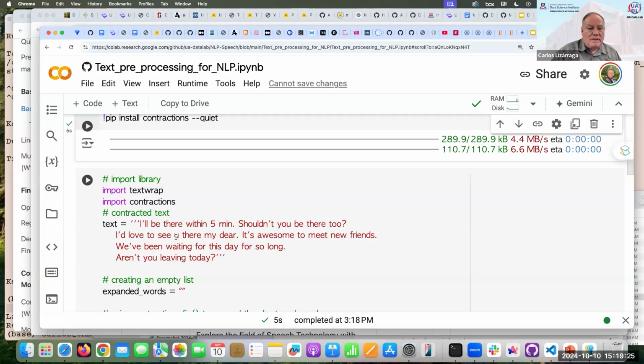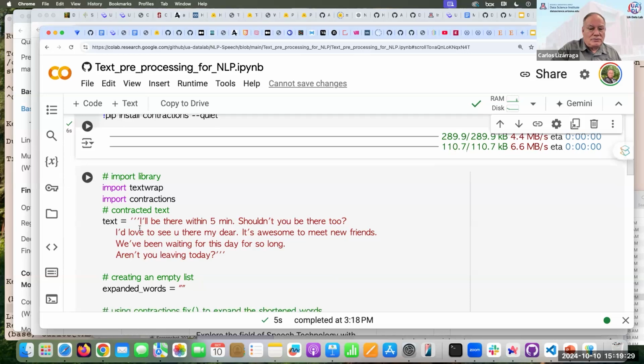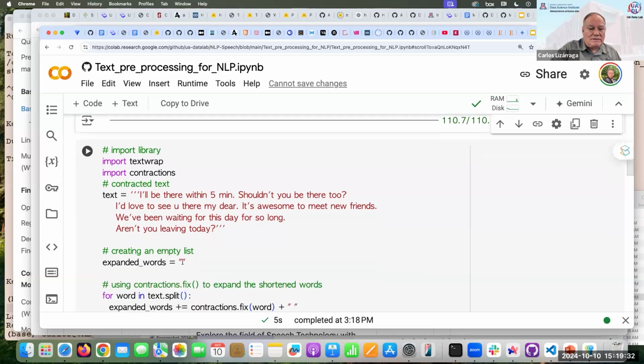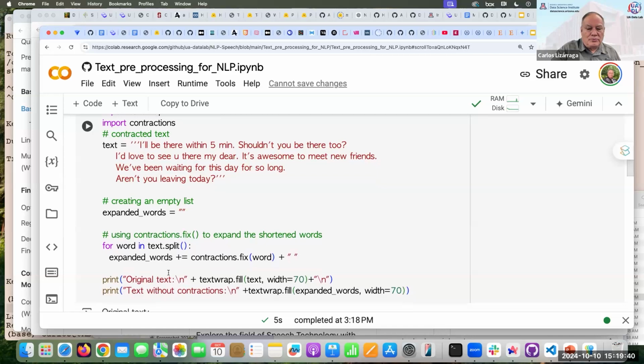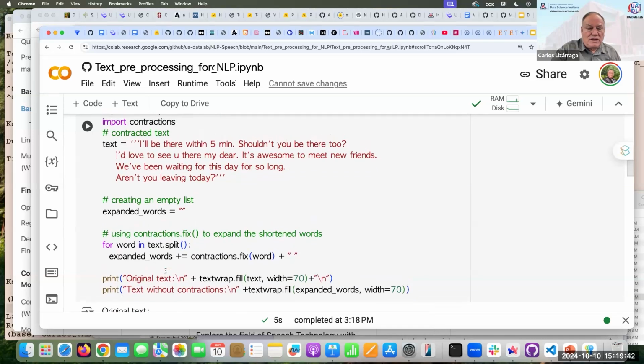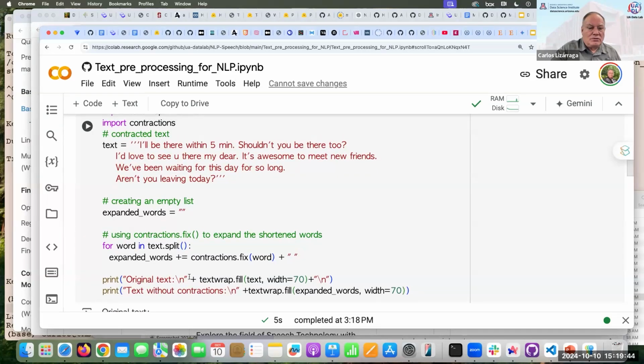Aren't you leaving today? So there are a couple of contractions, and we want to expand those. We start with an empty list, and we're going to create a new text with no contractions. Then we're going to print the original text and print the text without contractions, so these two print commands at the end.